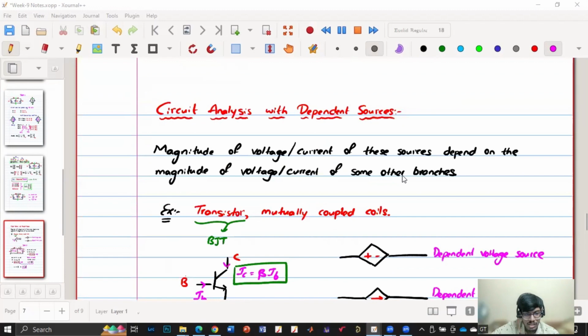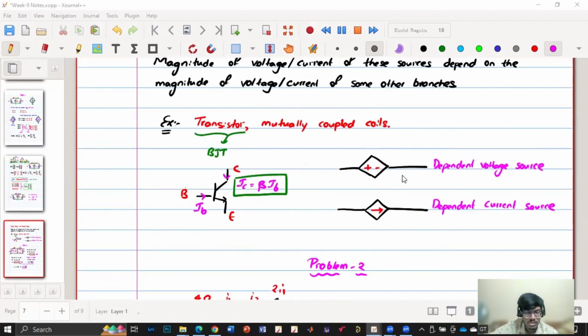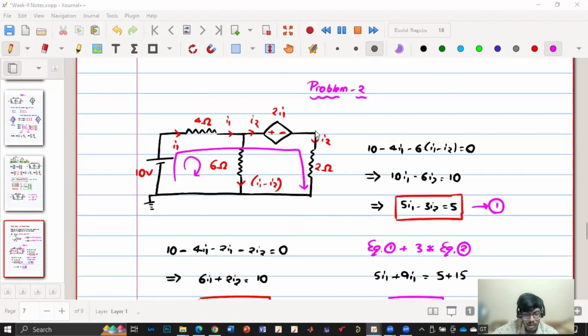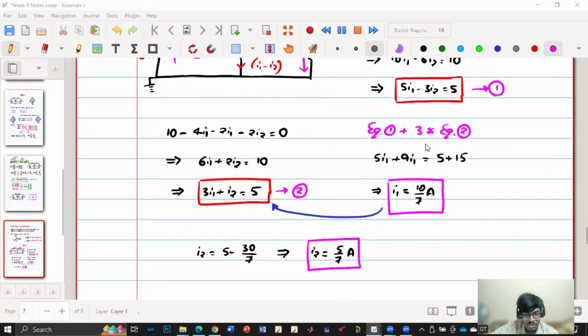Then we started circuit analysis with dependent sources, with a few examples and a basic understanding of dependent sources. In dependent sources there is not much concept as such, it is just how you solve the problem. All the problems are simple, small KCL and KVL applications, but you need to understand what difference these dependent sources make, because their voltage or current depends on other branches' voltage and current. You have to be careful with the polarity of the voltage and the direction of the current. If you solve directly, there is no issue.